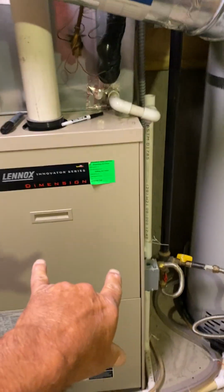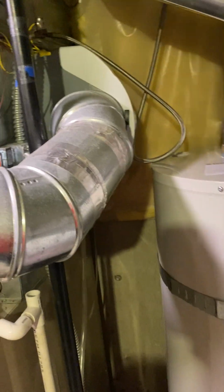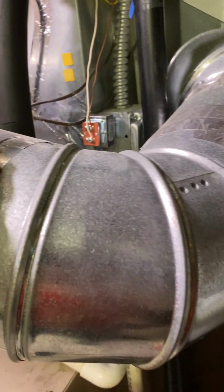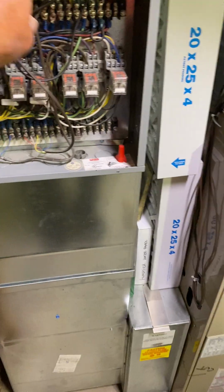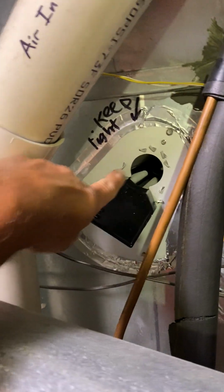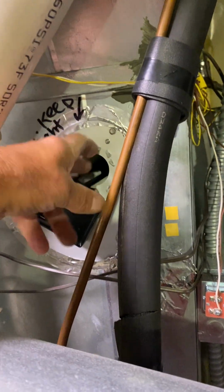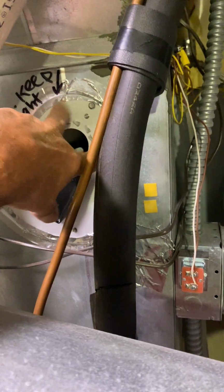We are replacing this furnace and replacing the AC with a heat pump, replacing the zone panel with a two-zone system. Replacing this humidifier with a new one. We're keeping this LED light. He took it off to replace the bulb, but he wants it back installed on his new system.